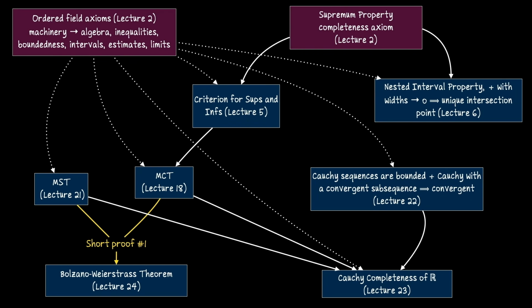I hope this video gave you a few different good viewpoints of this material. Again, I think it's a really great exercise to take any of these diagrams and practice going from one box to the next. So can you, for example, prove Bolzano-Weierstrass again as a consequence of the monotone sequence theorem and the monotone convergence theorem? Or as another exercise, can you prove how the monotone convergence theorem can be shown following the criterion for sups and infs? There are lots of exercises that you could come up with.